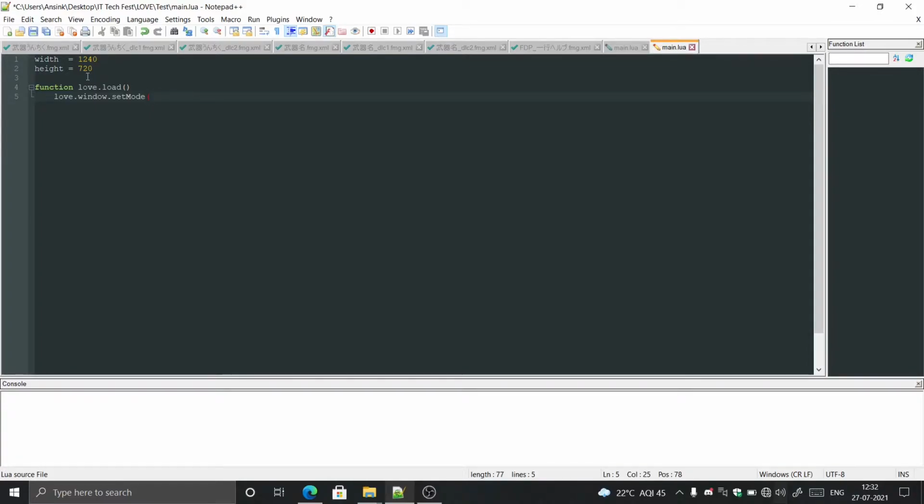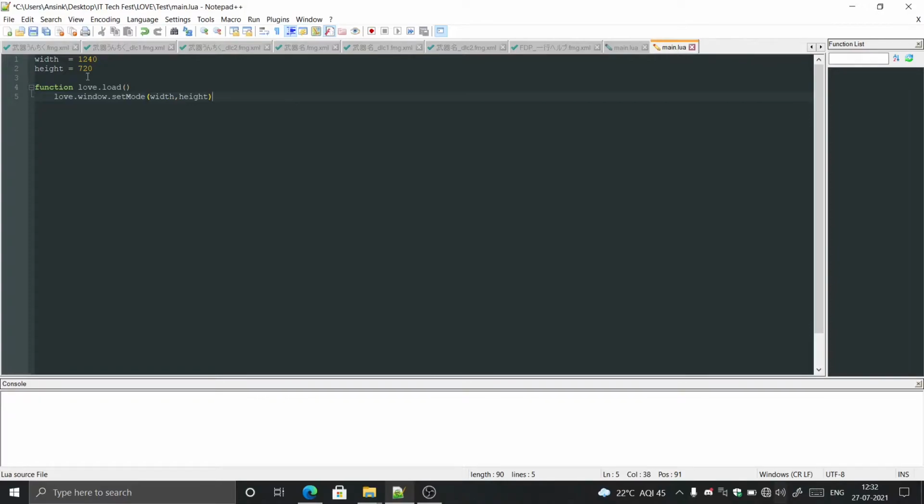You can otherwise just type the resolution directly here, but that's not good practice. So we usually assign variables above, width and height.